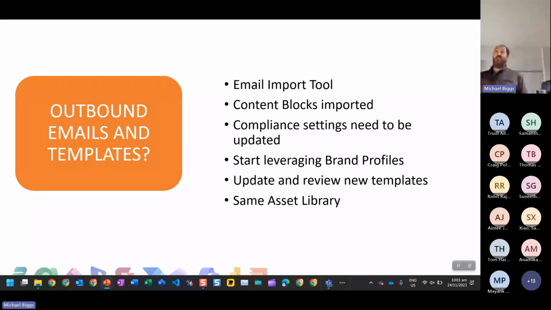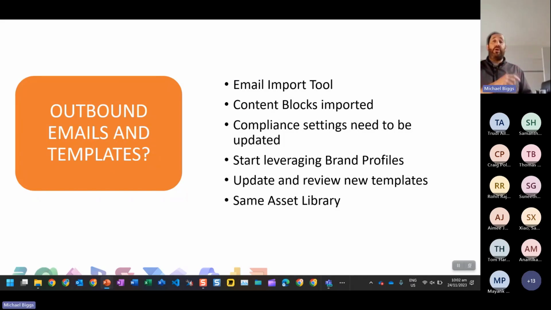There are some really cool brand profile functions, so really, really, really useful, and that kind of removes the old content settings. Good news, we're going to go take a win when we get one. Same asset library. So if you've been building all your assets, you've loaded them all into your system, while you may have to rebuild the odd thing, you don't at least have to worry about re-uploading all your assets or dead links from an incorrect use of the asset URLs.